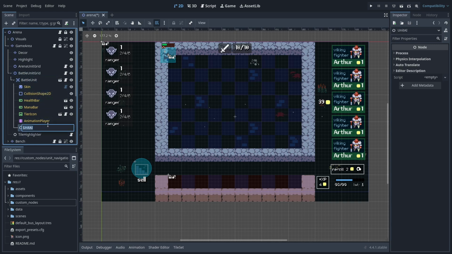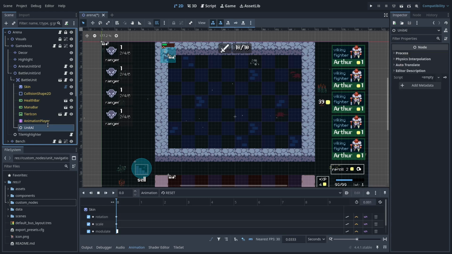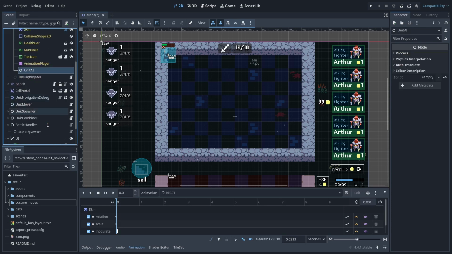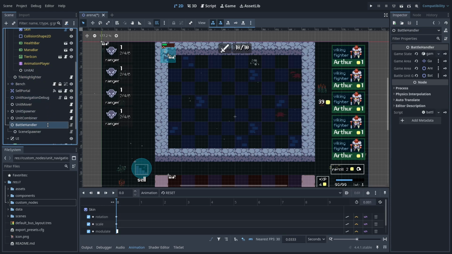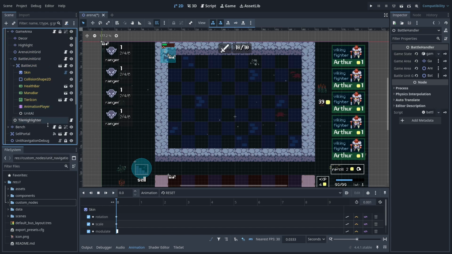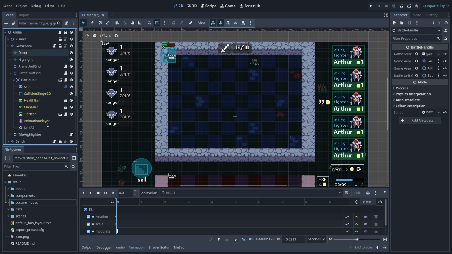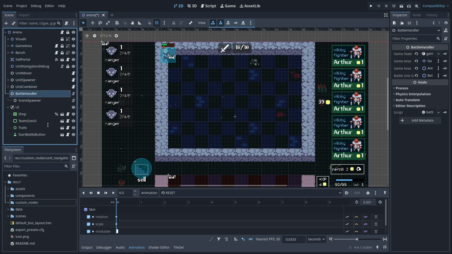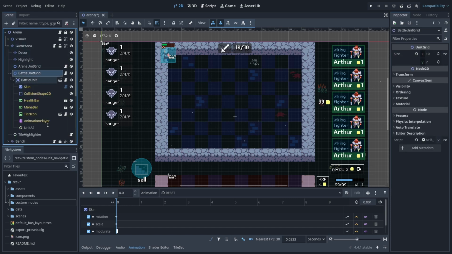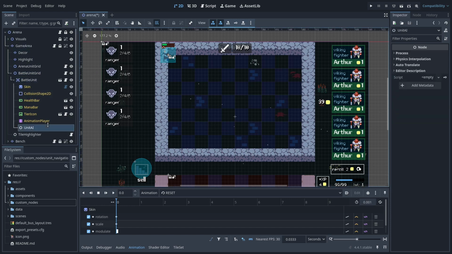So this node needs to have access to the unit navigation system for the chase state, but also the battle handler. And see, the problem or the dilemma I had is that these are really, really far away from each other in the scene tree, right? If we collapse the game area, the battle handler is directly under the arena, the root node. And for the units AI, we have to go pretty deep inside the game area. We have the battle unit grid, we have the battle unit, and then we have the unit AI. And probably even more nodes if we want to have a node-based state machine.